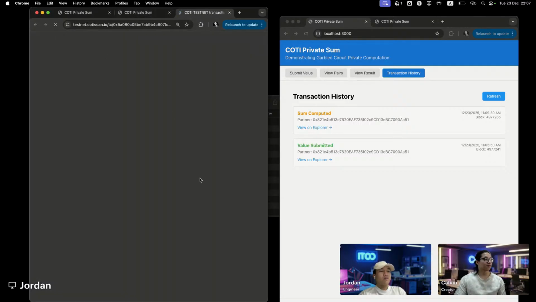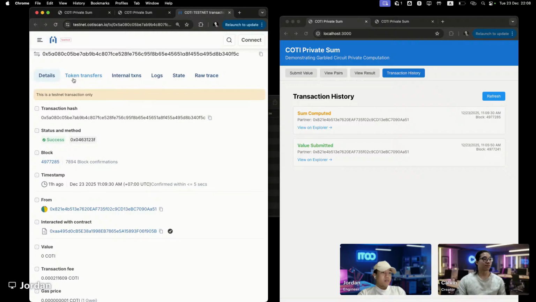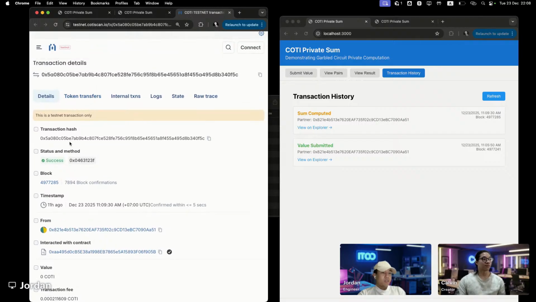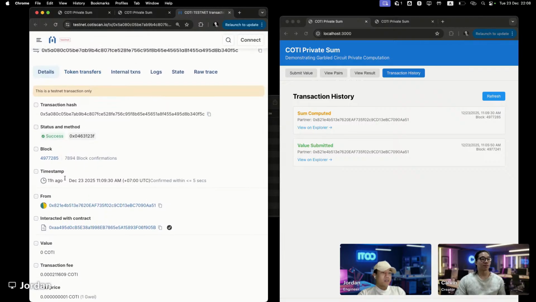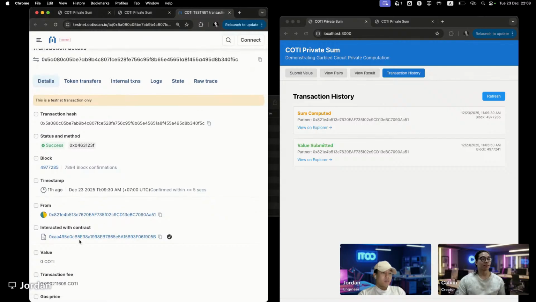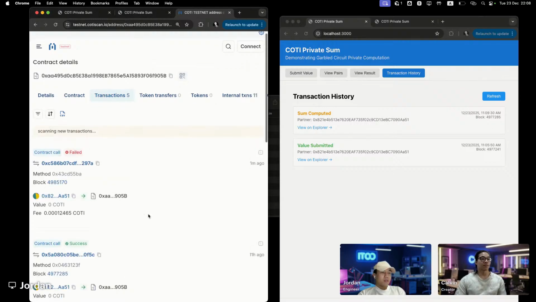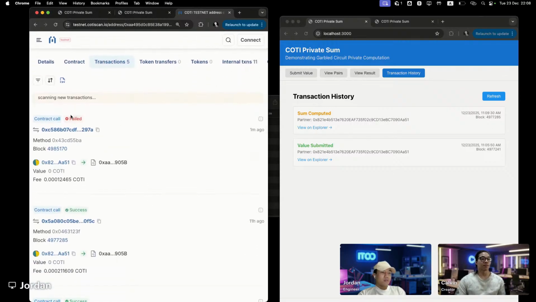Let's check on the block explorer first. I'm not sure why it's not updating. It showed success. No, this is 11 hours ago. No, not this one. From interact with this contract, which is the contract deployed. Transactions. Oh, now it's failed.